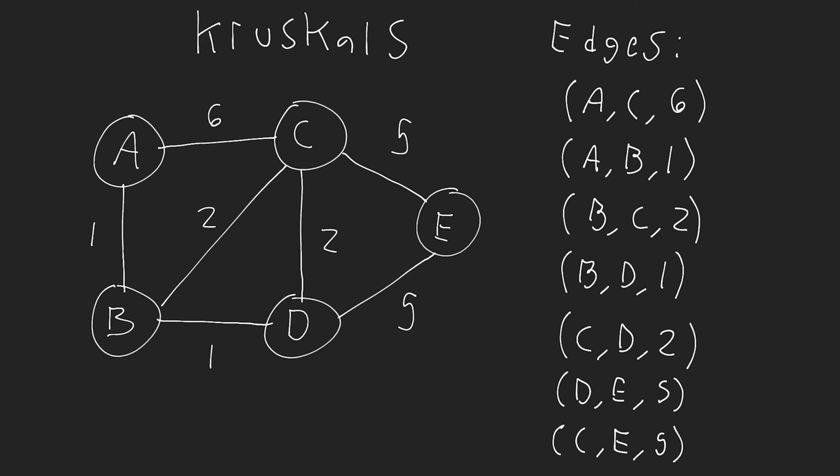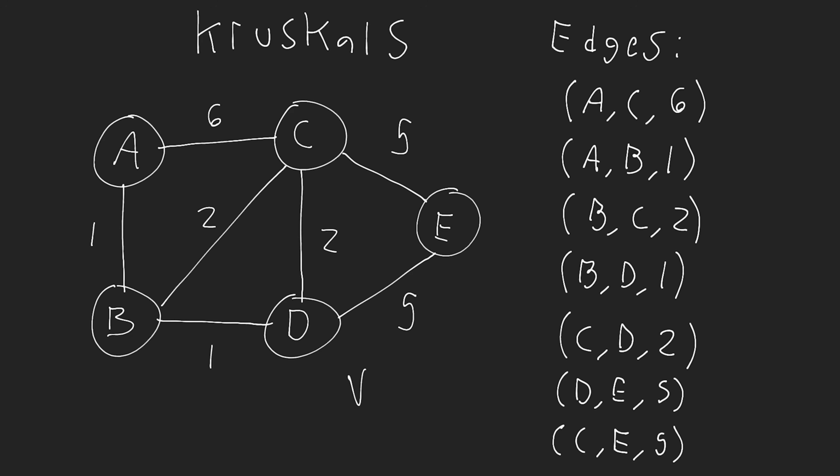Now the basic overview of this algorithm is that what we're going to do is sort all of the different edges that we have by their weights. Then we're going to pick the smallest edge, and we're going to check if it forms a cycle with the spanning tree that we found so far. If it doesn't form a cycle, then we're going to keep it. If it does, we're going to get rid of it. And then we're going to repeat this step until we have V minus 1 edges in the spanning tree. As soon as we have V minus 1 edges, that means that we will have located the minimum spanning tree.